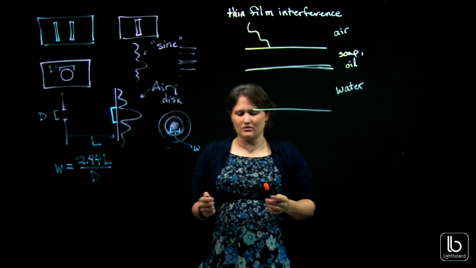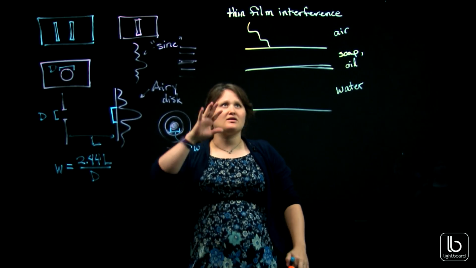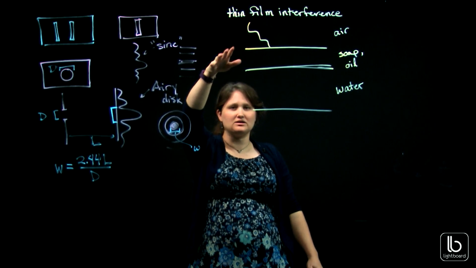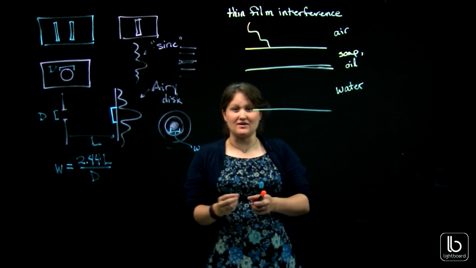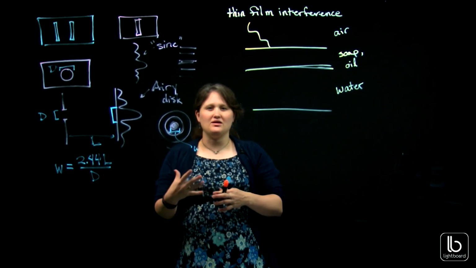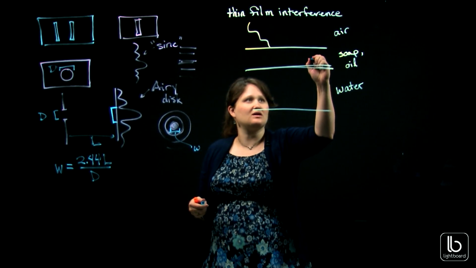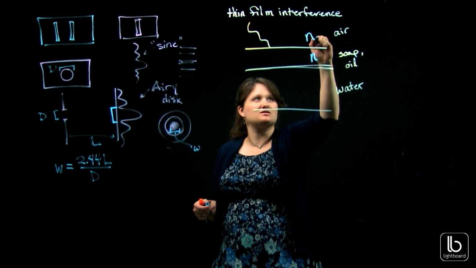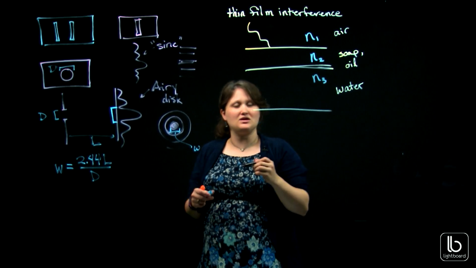And we know from a very brief discussion that whenever we talk about light traveling into a different medium, it's going to slow down because of that absorption, re-emission bit. So the average speed of light is different. So we're looking at some index of refraction. So I'm going to call this index 1, this index 2, maybe this is index 3.